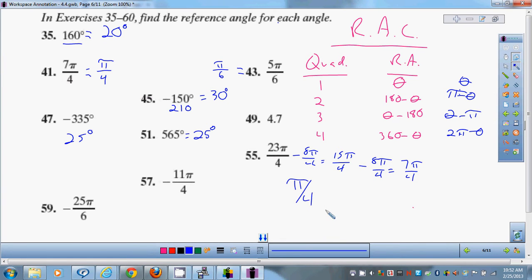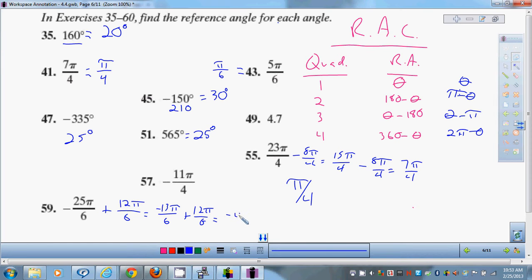First off, 59. Gianna, what do I need to do? Exactly. Which is how many sixths? Very good. So that gives me negative 13 pi over 6. Now what do I need to do? Add it again. Which gives you negative 1 pi over 6. Now what do I do? Very good, do it again. Sometimes you have to do this for a little bit. You get 11 pi over 6.